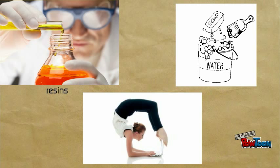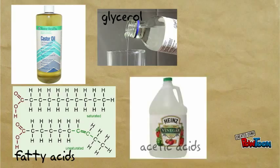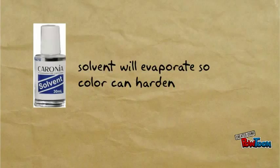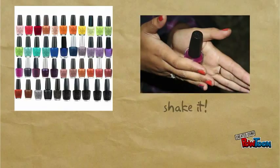The types of resins and plasticizers used today are castor oil, glycerol, fatty acids, amyl esters, nitro esters, and acetic acids. The materials added to give nail polish its color have to be put in a solvent that will evaporate so the color will harden. The color of nail polish comes in different pigments, and nail polish is a suspension in which the particles of color are held by the solvent. This is why you should shake nail polish before using it if it has been sitting around for a while.